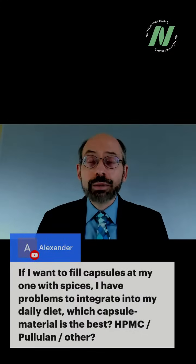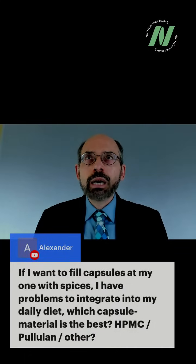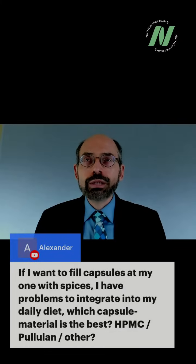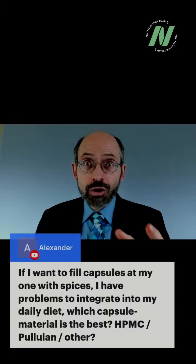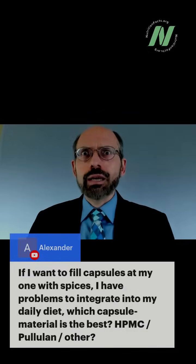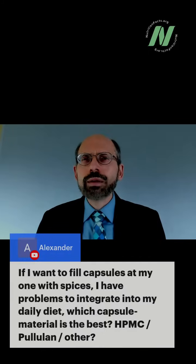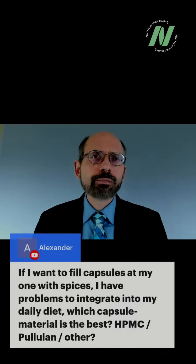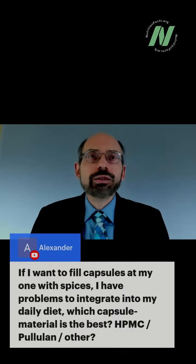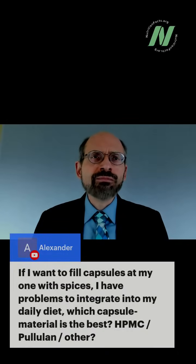So my current spice mixture is a quarter teaspoon of turmeric, a quarter teaspoon of black cumin, a quarter teaspoon of ground ginger, a quarter teaspoon of pippali, which is long pepper, this new thing I discovered in How Not to Age. What am I missing? Turmeric. Oh, amla. And the fifth is amla. Talk about nasty powders, which is dried Indian gooseberry powder. So rather than capsules, that's probably the easiest way to do it. And then you just swallow once. You don't have to take a whole handful of capsules. And probably a lot cheaper too.